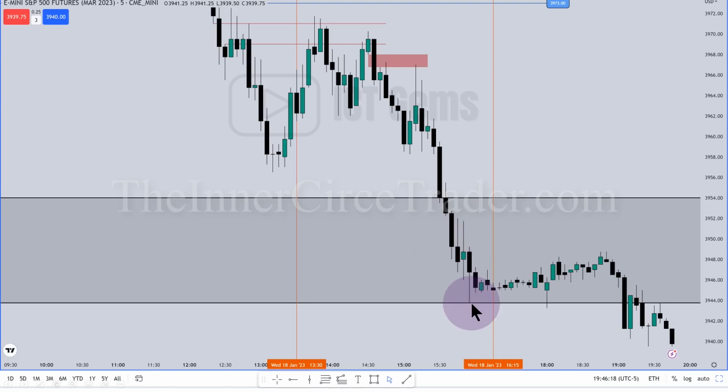And then as it hits here, you don't want to use the low of a fair value gap for your target or partials. You always want to come off of that a little bit. Anywhere between a half a point to a full point, you'll always see me try to do that at the very minimum. There's no need for that.